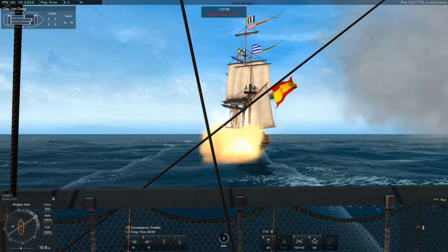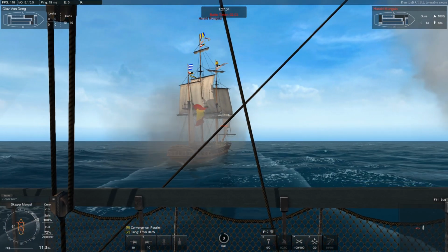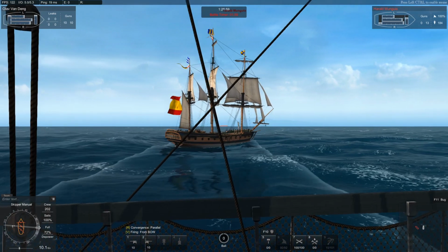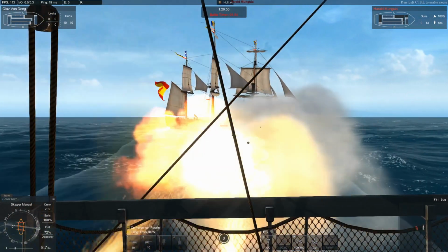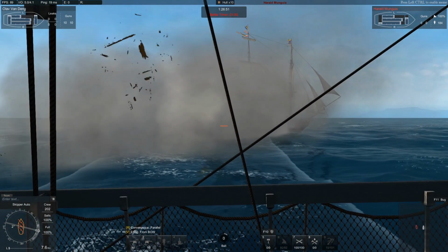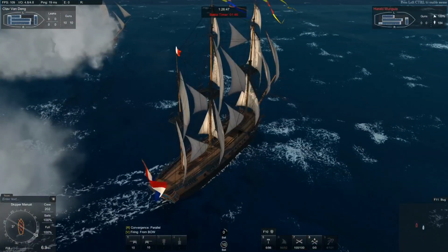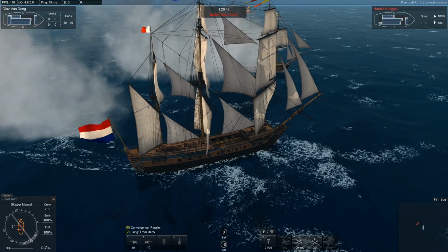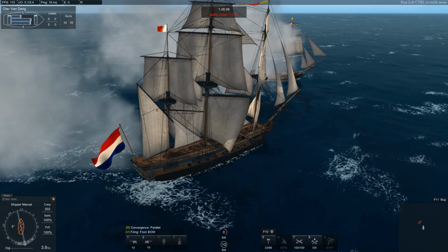However, for trading, honestly, if you need something fast, I would go with a Trader Lynx. And if you need something that can bring a lot of goods, I would bring the Indiaman. The Indiaman also has heavy armament, 18-pounders instead of 9-pounders. However, the Indiaman is slower, more cumbersome, bigger. So, Le Gros Ventre, she is a solid ship, and if you're playing on the PvE server, you have the advantage of being able to find her floating around everywhere. So that is a decent option.